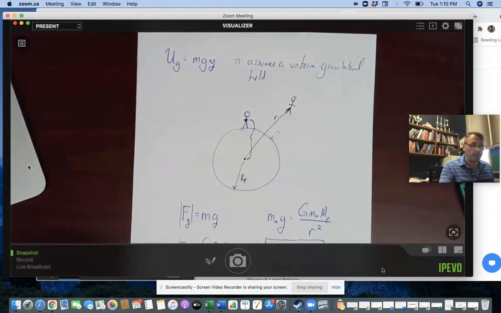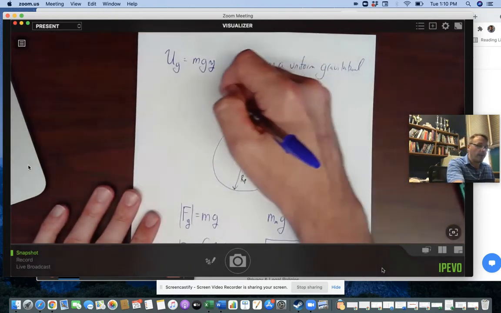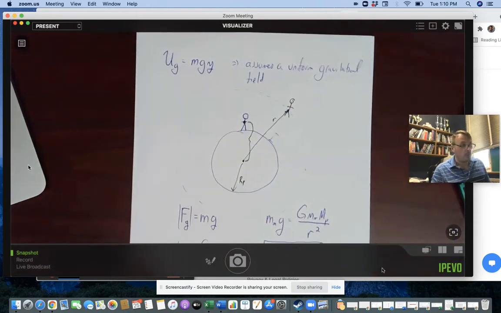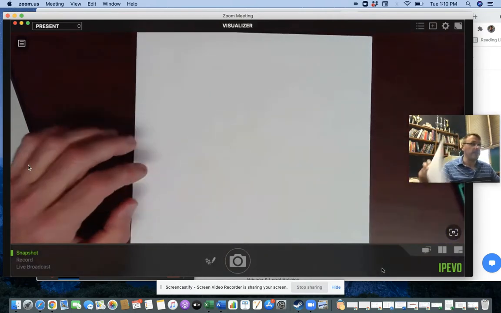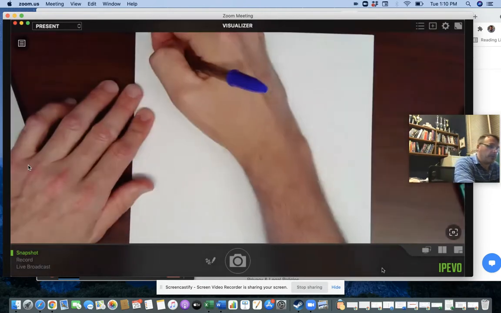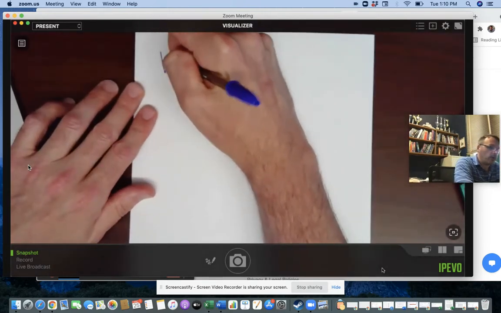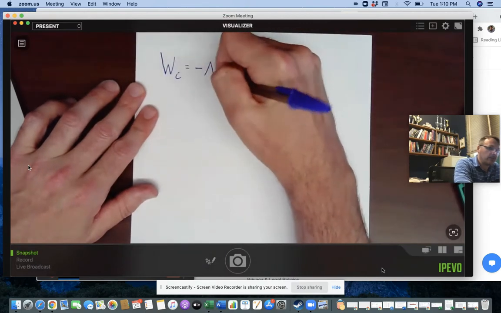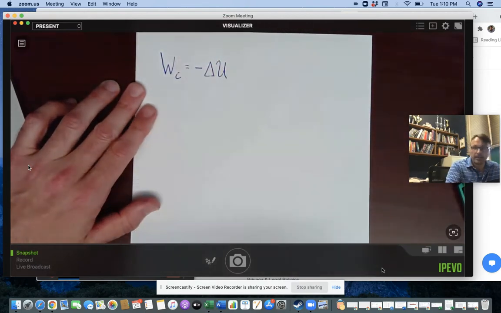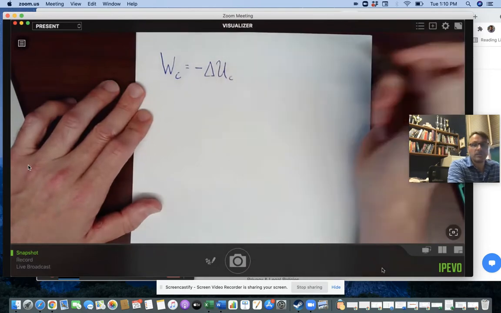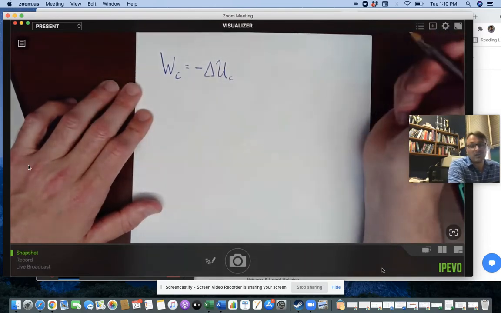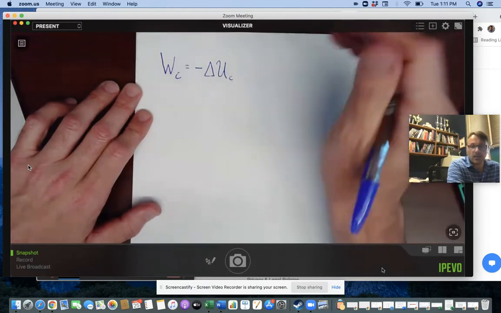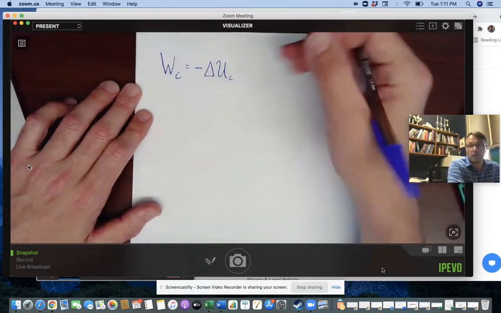Well, what happens when I'm in orbit, when I'm out here, where the value of little g might change as I'm traveling around? Well, let's talk theory about how we can figure this out. So we said that the work done by a conservative force is equal to the negative change in potential energy associated with that conservative force. And so we're going to use this to derive. And this is actually a derivation to look at, because sometimes they ask multiple choice questions that say, like, which of these integrals can be used to derive?